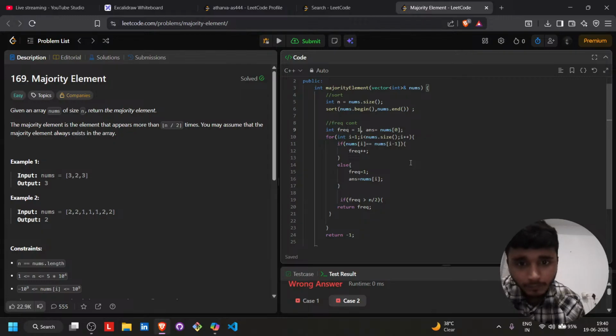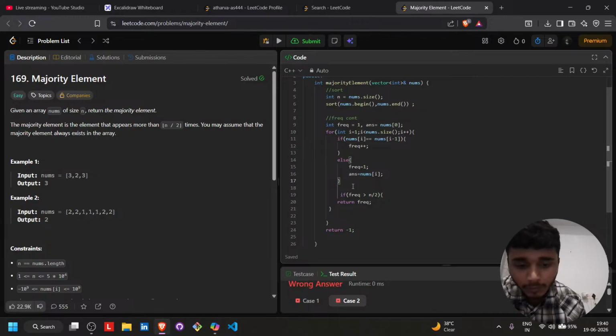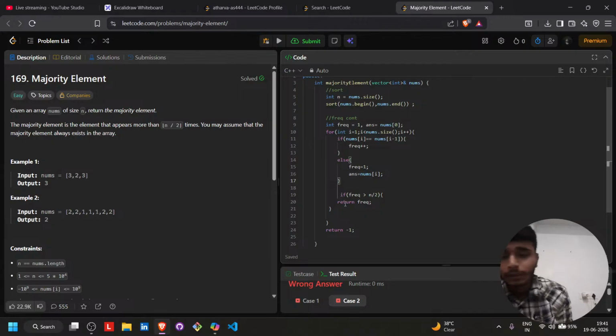And if nums I is equal to nums I minus 1, because plus plus, this was correct in there, this was also correct in here. After that, we use the if condition. If frequency is n by 2, we have to return.